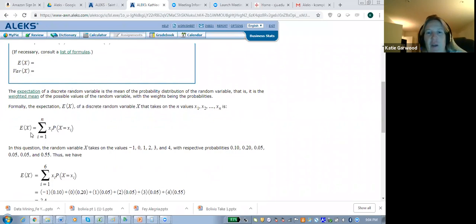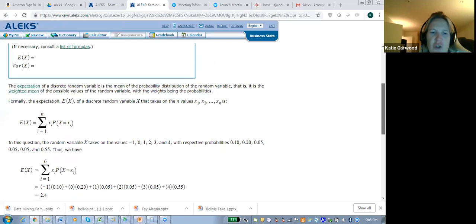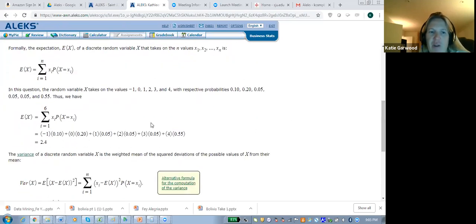But I can't tell you how many professors in finance say, you didn't teach them the expected value. I'm like, I taught them how to take a mean. It's just that the formula changes slightly depending on what type of data you have. So they'll show you step by step where these numbers are coming from, and then they'll do the variance formula.